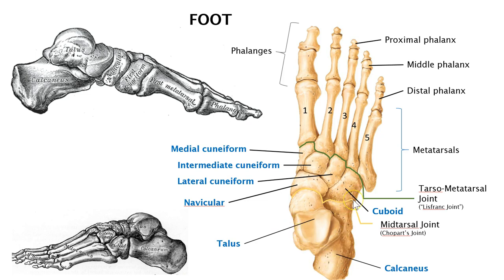We also see a couple other bony landmarks which the extrinsic muscles of the foot will attach to. In the anterior compartment, we'll see muscles attaching to the medial cuneiform and the base of the first metatarsal. In the lateral compartment, we'll see muscles attached to the tuberosity, this jutting of bone here off the base of the fifth metatarsal. We'll also see a muscle that descends down through this groove formed by the cuboid and this tuberosity.